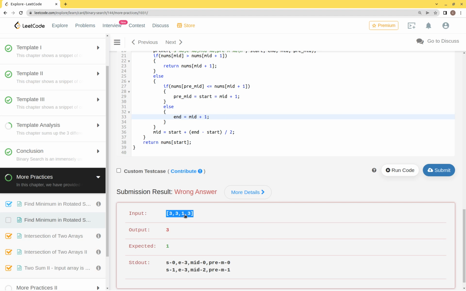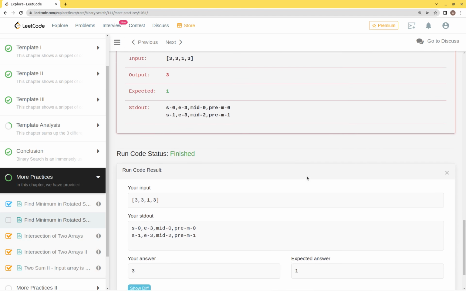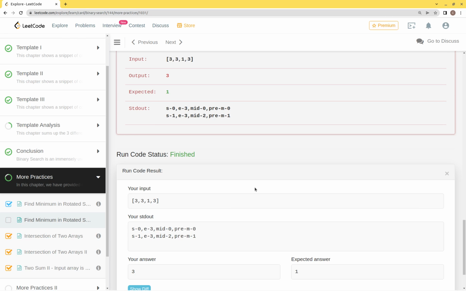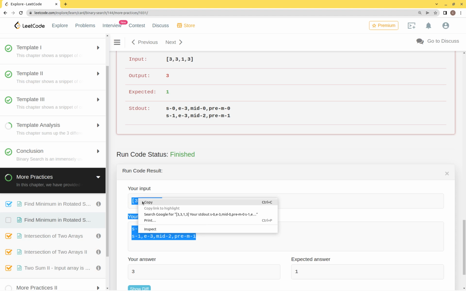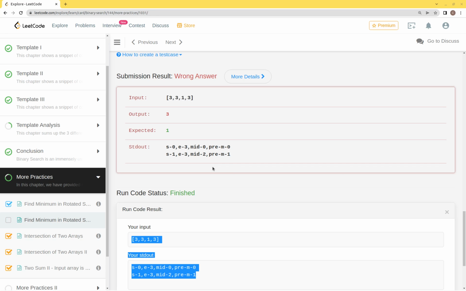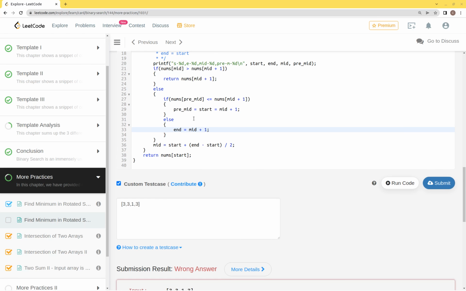So we copy the test case. Let me check. Still the same. Okay, that's the same.